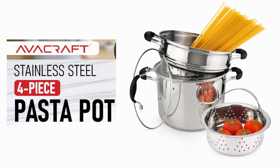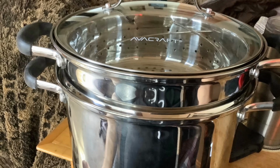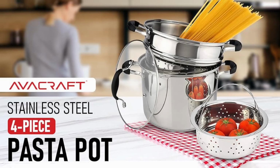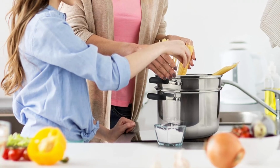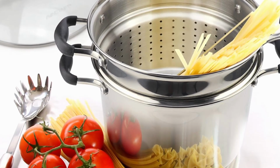Number 2. Five-Ply Heat Distribution and Retention. One of the standout features of this pot is its 5-ply bottom construction, which incorporates both pure aluminum and stainless steel. This multi-layer design ensures even heat distribution and excellent heat retention, preventing hot spots and ensuring your food cooks more efficiently. Whether you're boiling pasta or simmering a rich soup, you can count on consistent cooking results every time.